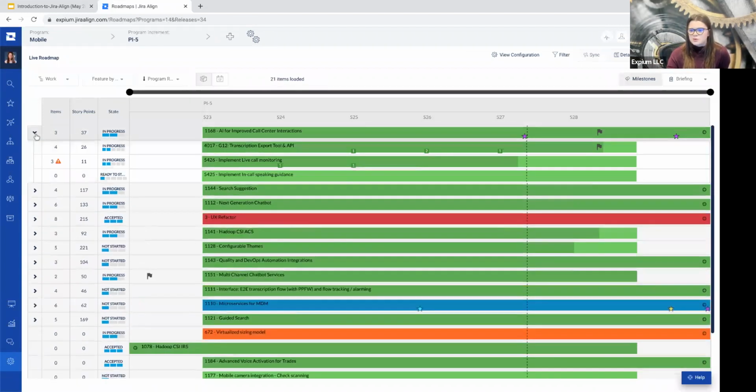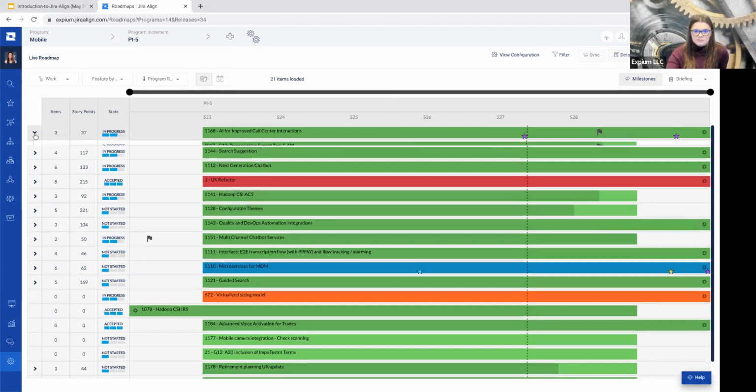We are able to view multiple levels of our roadmap. Here we are viewing our epics, and below that, any child features. You're also able to interact with both PIs and sprints, as well as hard dates that you can add with the different date timeline views as well. We can even view things like objectives, which are these flags, as well as milestones, which are these little stars here. And these numbers just represent stories on those features. So you can really gather quite a lot from this roadmap as far as the progress, as well as really what we're targeting as well.